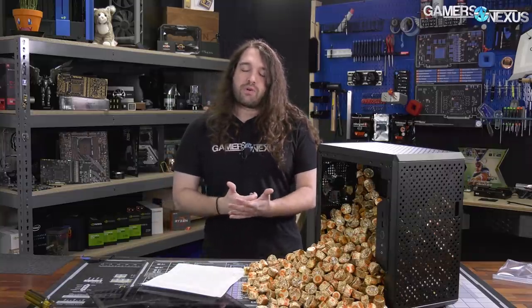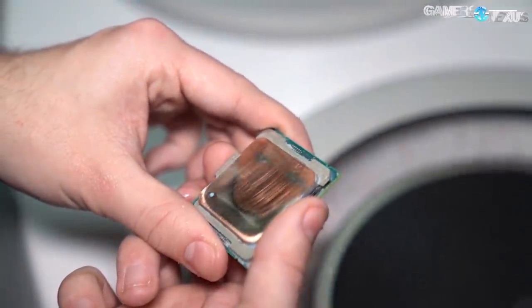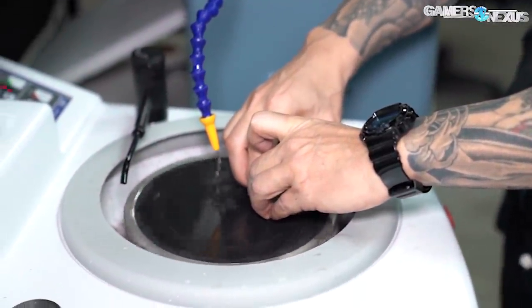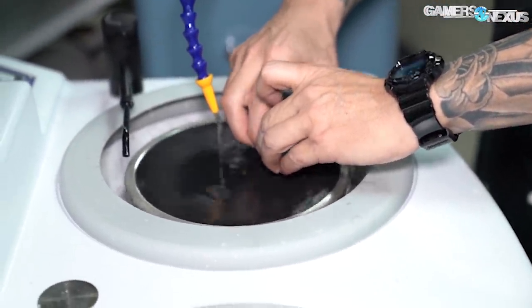You might also expect an improvement in thermals from lapping a CPU IHS because it potentially levels out the thickness or at least the concavity of the IHS. In our scenario, working with Kingpin on sanding, the IHS appeared very uneven — there were three really tall points where the IHS took significantly longer to sand down than the rest. So one of the bigger things is that if you have high core-to-core deltas, one theory is the IHS is imperfect to a point that the cooling material on one side is much thicker than the other, creating thermal gaps or deltas that are large.